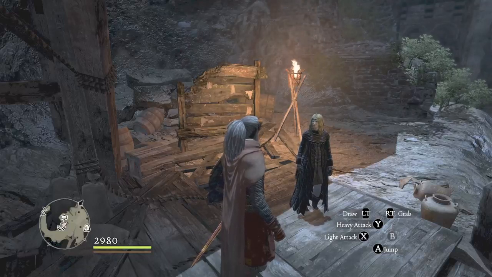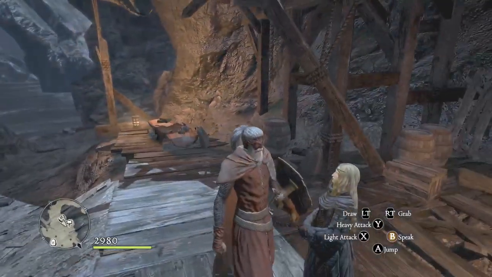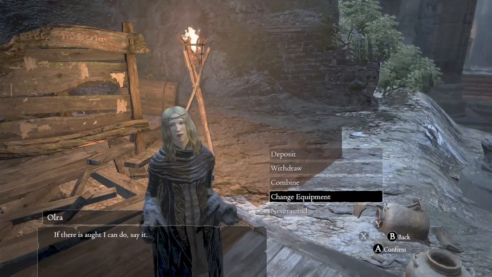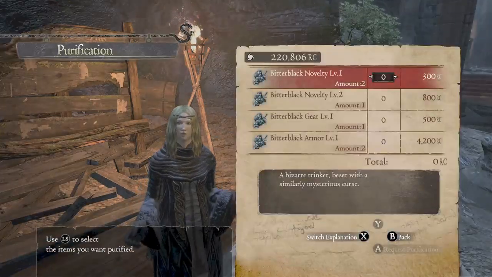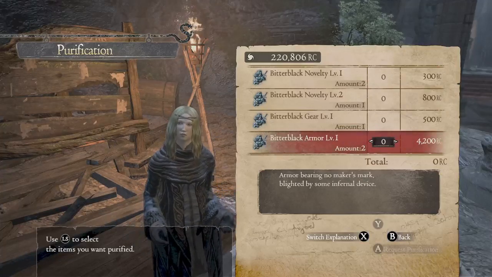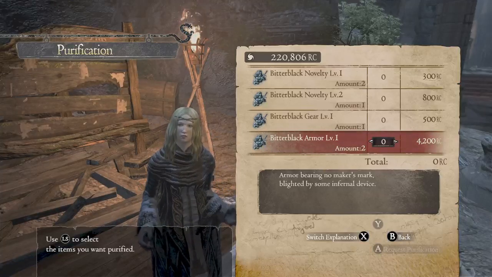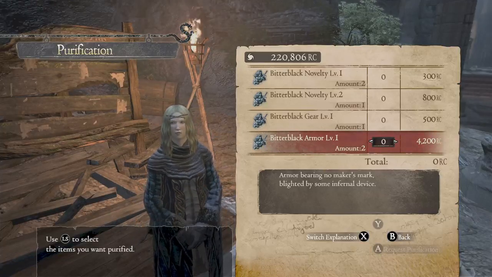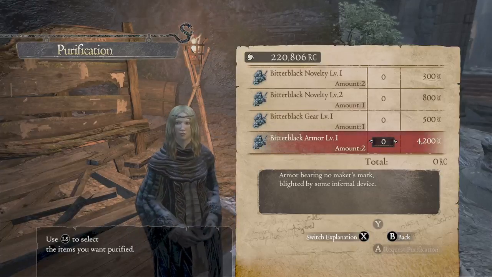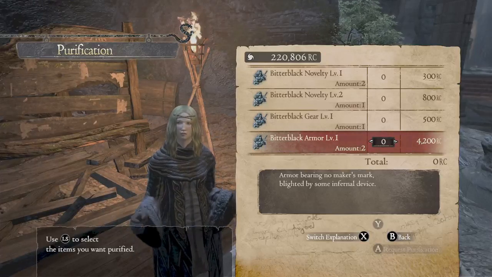So, to start with, let's make sure that we're starting with purification. If you talk to Ora with purifiable items anywhere in your inventory, whether it's in your actual box or in your inventory on your character, you'll see that you can purify things. Now there is a table on the wiki, and I'm going to put the wiki link on this video, but it'll tell you what are the possibilities for purifying these items.